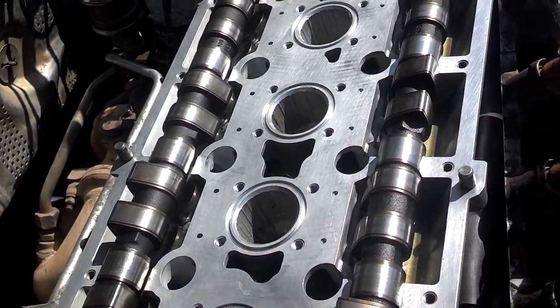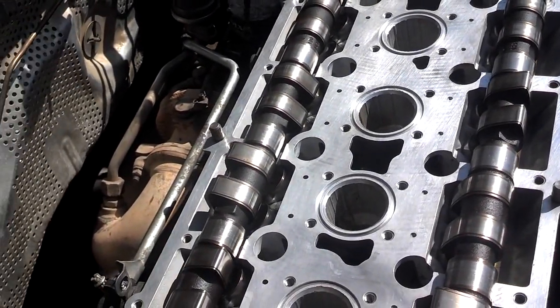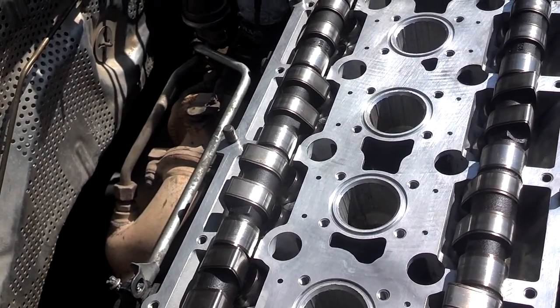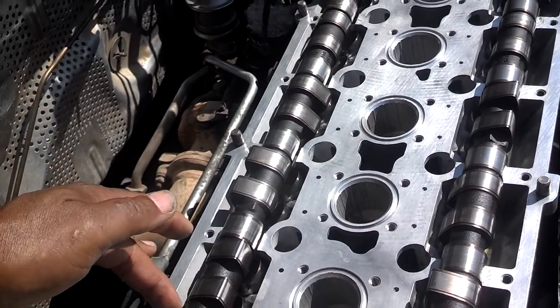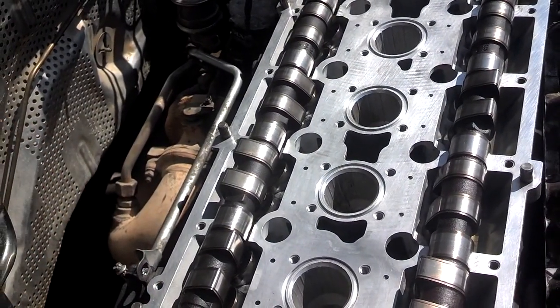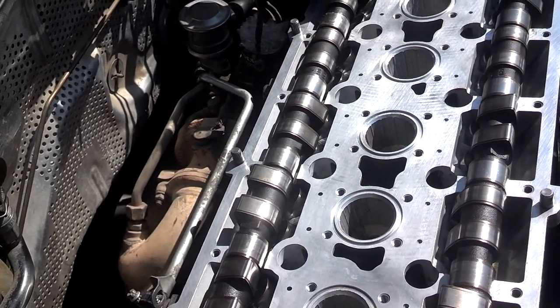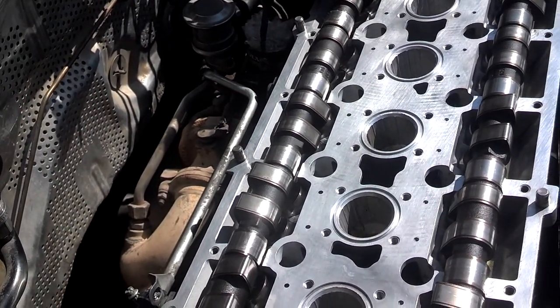I did put a little bit of oil in the head. I've actually seen one of these heads where somebody failed to do that, and when they started the car, the cams actually grabbed the aluminum in the head and twisted it and brought it to a screeching halt, destroyed the head and all the work that they did.